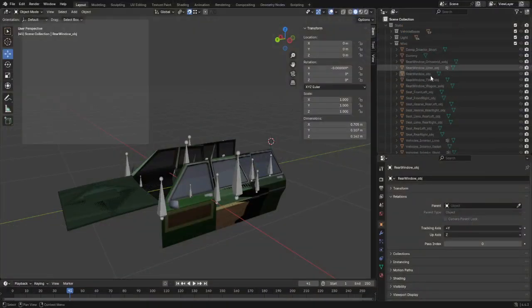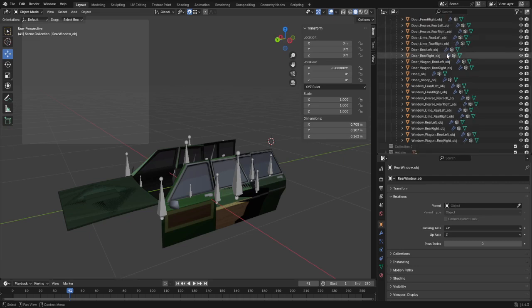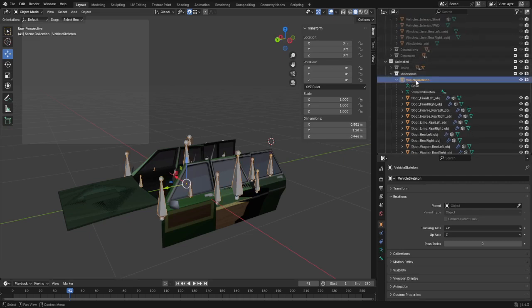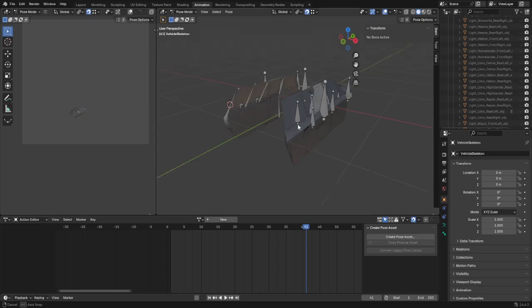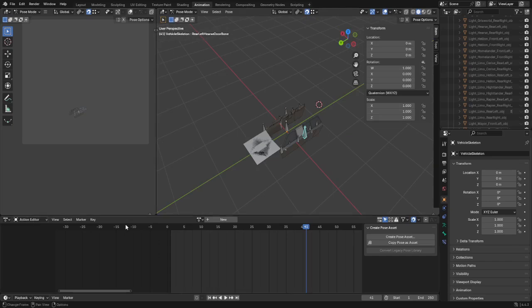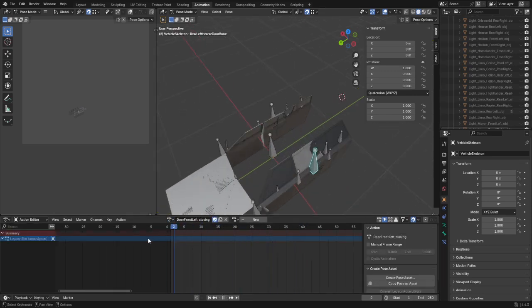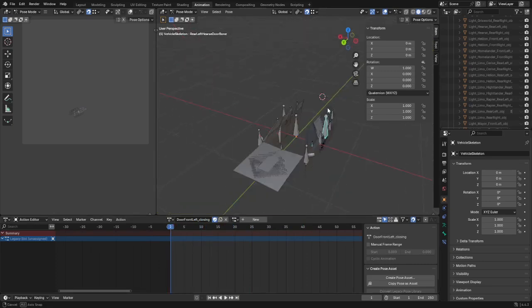So trunk export does seem to work well, I guess. What about animations here? Action editor, do we have like door, front left, closing, and oh, okay, so that's the problem.